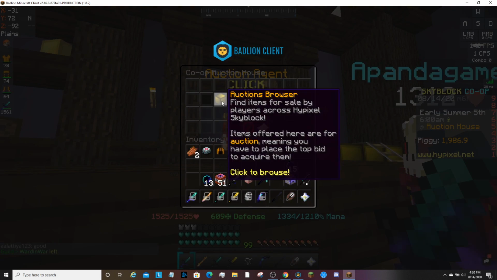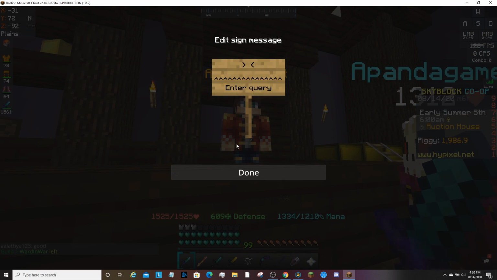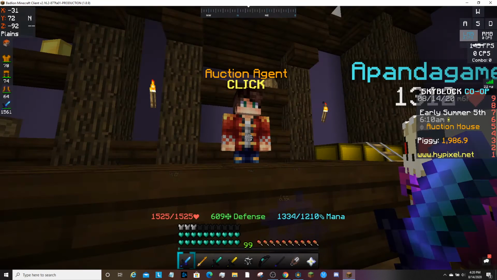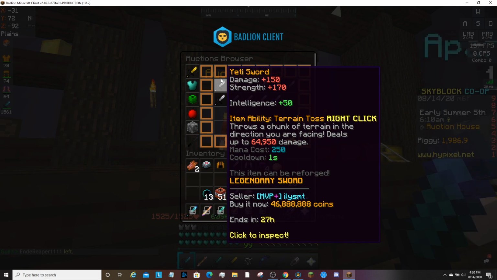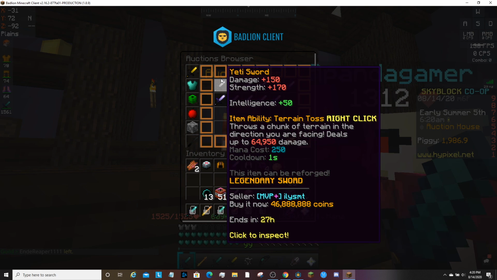So, another one of the really late game weapons to use for Mage is, and I haven't seen people use this a lot, the Yeti Sword. This Yeti Sword deals damage, and its ability lets you throw a chunk of ice in a direction and deals 64,000 damage. This weapon does have a cooldown of 1 second, but if you're using the sheep pet, you can basically use this infinitely, yet you have to wait a little bit.